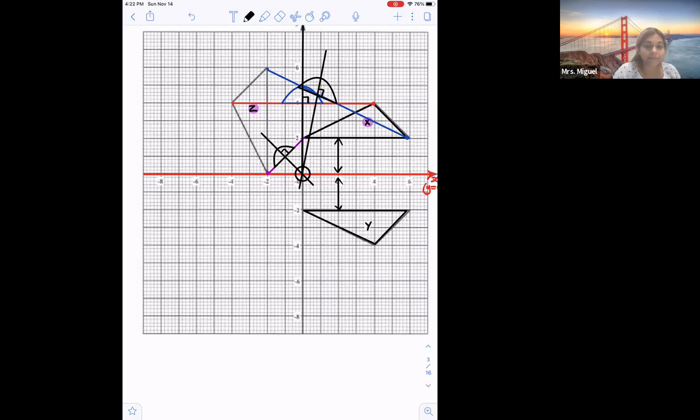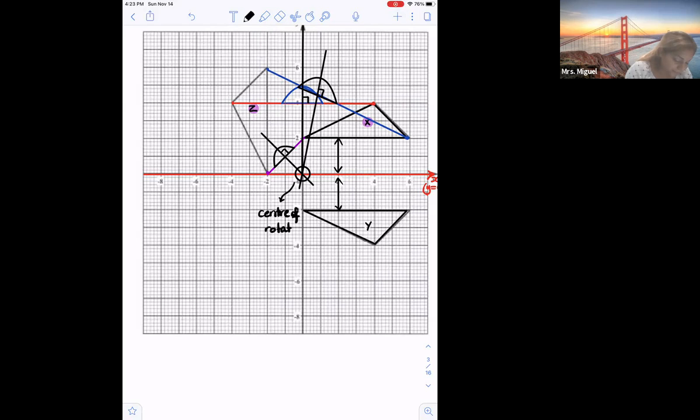So to find the center of rotation, I simply connect the vertices of the object and the image and bisect the line. How am I going to bisect the line? All you have to do is to take the protractor, line it up with the baseline, and where the 90 degrees fall, you are going to draw that line, right? So you will see where the 3 lines bisect, that is the center of rotation. So here is called the center of rotation.